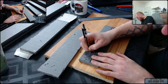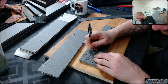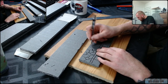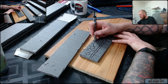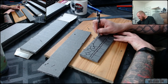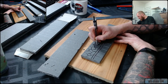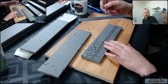Lots of round corners on these ones. Go like this, like that. And every time I've been taking a hobby night, doing walls like this and drawing, my hands have been aching at the end, because I think that I'm using more force than I can feel right now. But when I'm done, my hands will be aching, because I'm actually pushing harder than I can feel right now.